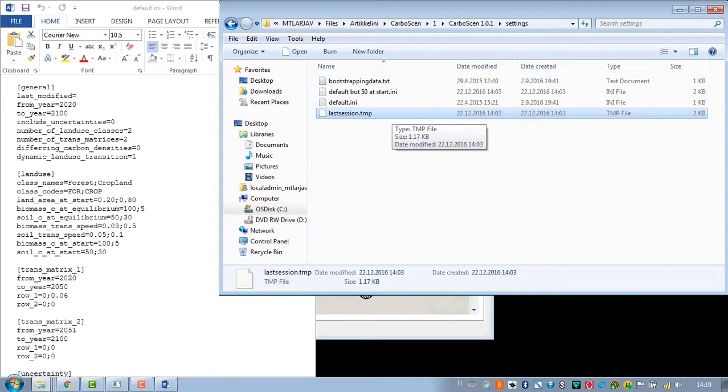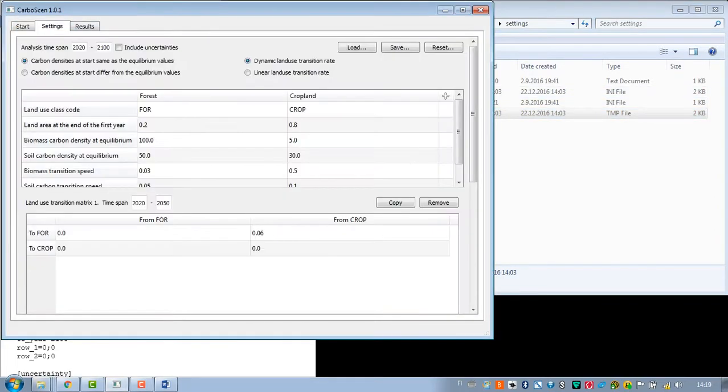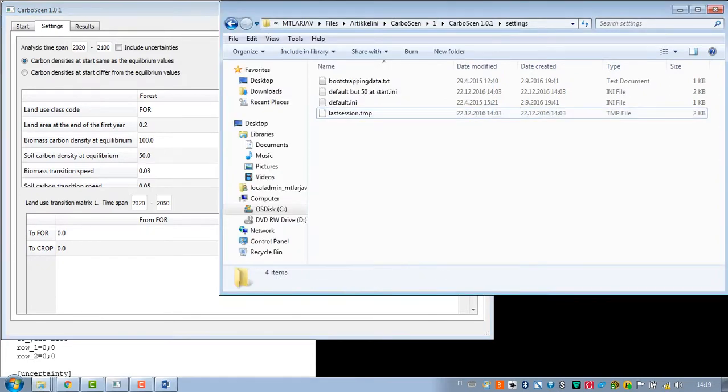But the next time you use the program, it overrides the settings in this file with the same file name. So you should save your settings with a separate file name. You should use the save button here. You remember there was a save button here in the top right. So you should use that and give a file name.